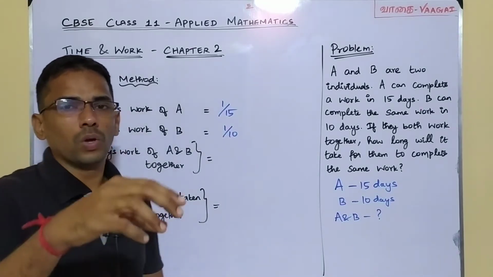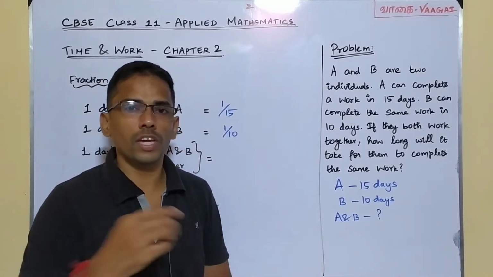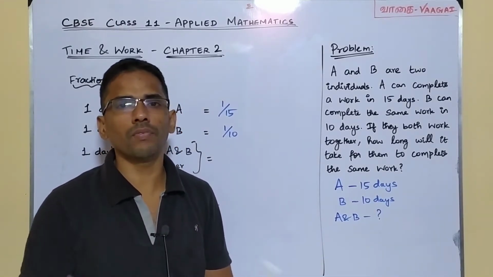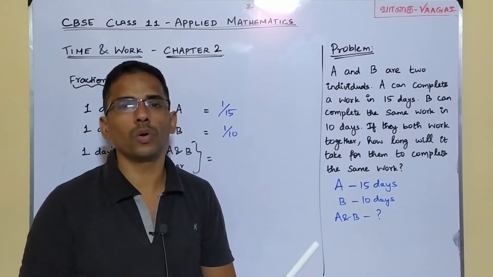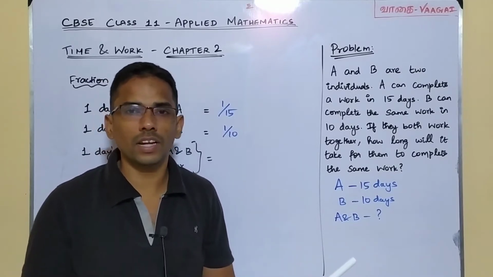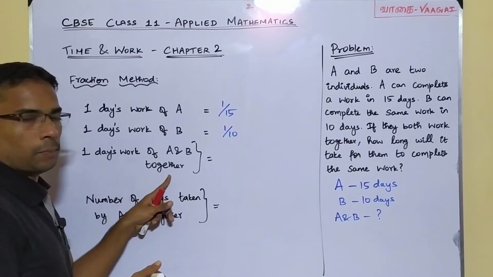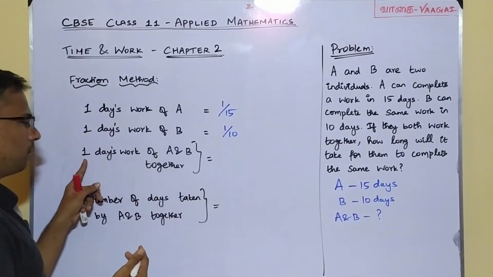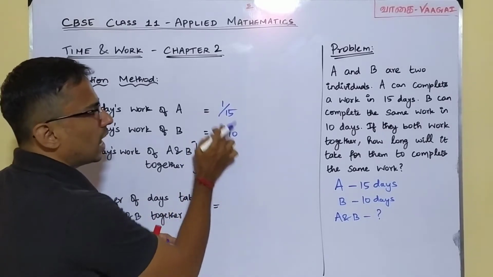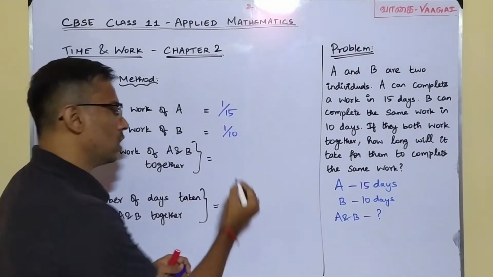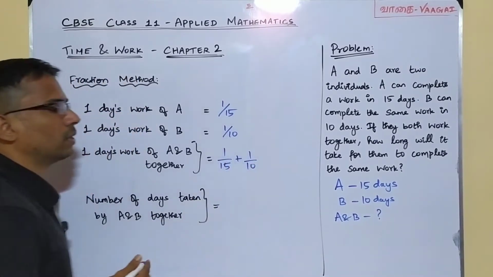See here, if you can complete this much piece of work, and your friend can complete this much piece of work, each in 1 day, then if I ask you what's the total work completed by both of you in that day, what do you do? You just add it. Very simple, right? Same thing we are going to do here also. So A and B together can complete how much of the work in 1 day? Here also the 1 day's total work is what we are calculating, for which we can just add up these two values. So 1/15 plus 1/10. We'll just add them up.